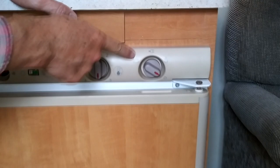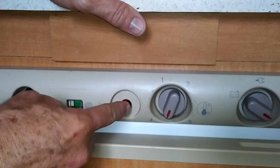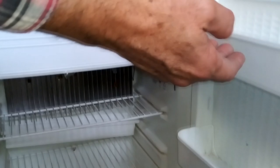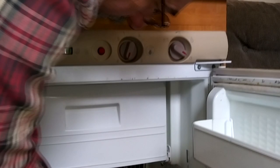This is the Norco refrigerator. It runs off of gas, 110 volts, and will also run off a battery, although nobody recommends running it off a battery because it will wipe a battery out. This is the thermostat, and this is the start for if you're lighting it on gas, and that shows you when you've got your gas power on. So, simple little refrigerator, three shelves in the door, two shelves in the bottom, catch pan, and your freezer.